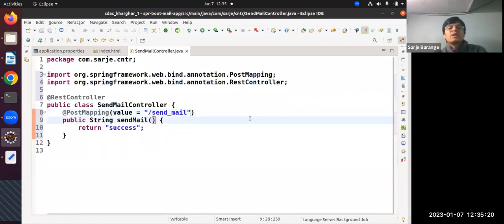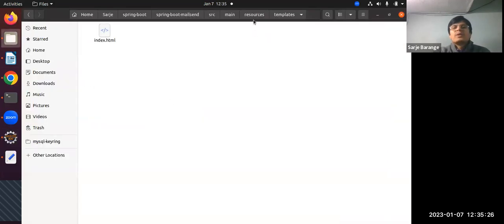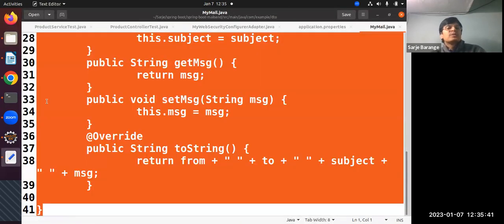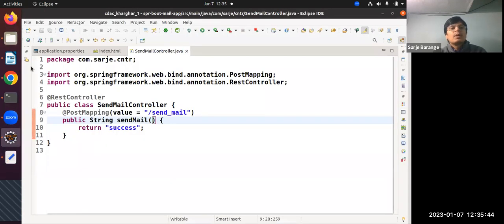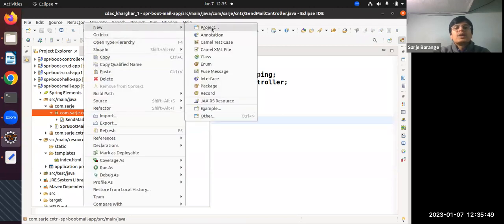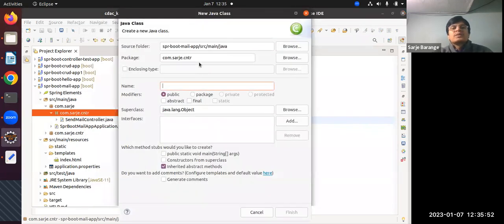We will receive the data in a bean class, so we need to make the bean class. What I will do, I will take from here only. Bean class, you know very well, getter, setter methods and other things. So make the bean class from here. Now, my mail name, suppose, Control A, Control C. Now right click, new, a class, model class, MyMail.